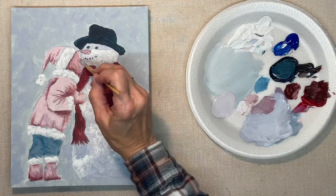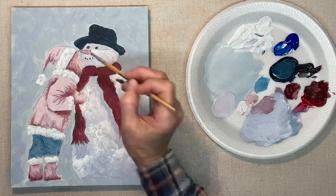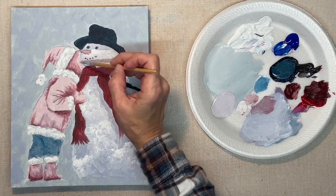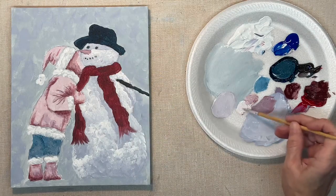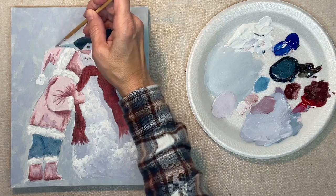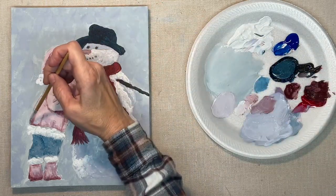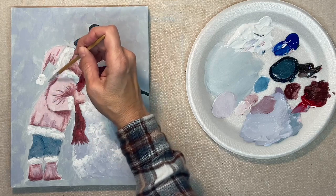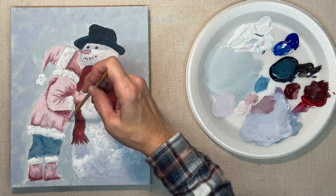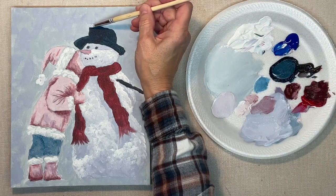I kept trying to decide whether to actually put a face in here or to make it kind of obscure, where you can't really tell what's going on, or to just completely cover it up with hair. I did end up putting hair in it, but I also made it where you can't really tell what's going on. So right here I'm just kind of covering up my pencil lines — I mixed up a really light pink shade for that because I don't want those lines showing later.